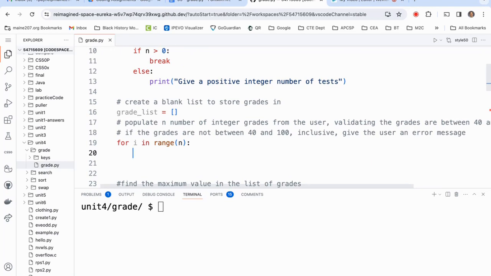So again, this is validating input. We're going to use while True. All right, while True, grade equals get_int, right? That's going to validate that it's an integer.